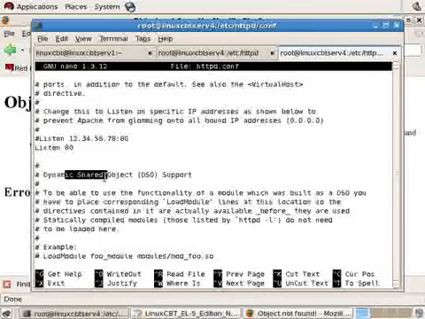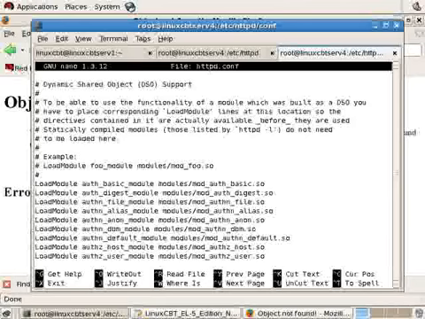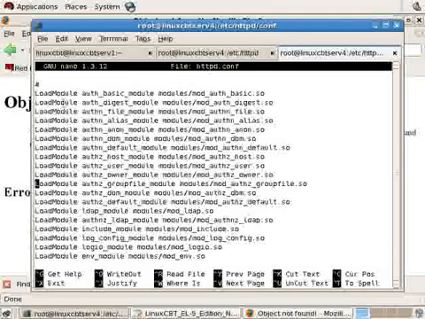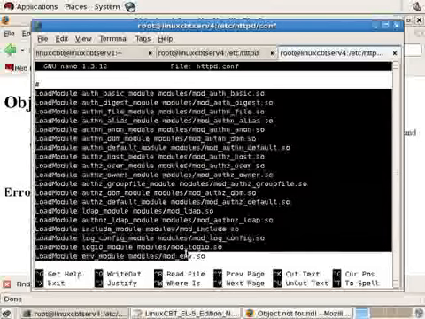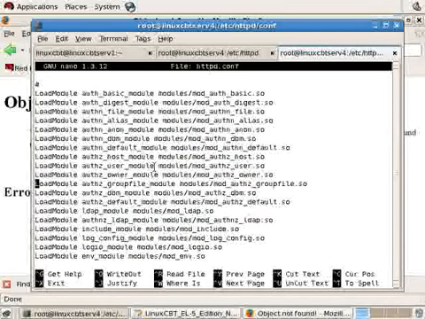We did mention that Apache is modular. It supports DSOs, or dynamic shared objects. The modules that we saw loaded in the module directory are referenced from the httpd.conf file, the main file. In other distributions such as SUSE, the loading of modules is split out much more neatly into separate files. But in Red Hat, it's lumped into this main configuration file, so you just have to deal with it in one place. But it works nonetheless, just like it does in other distros, just not as organized.